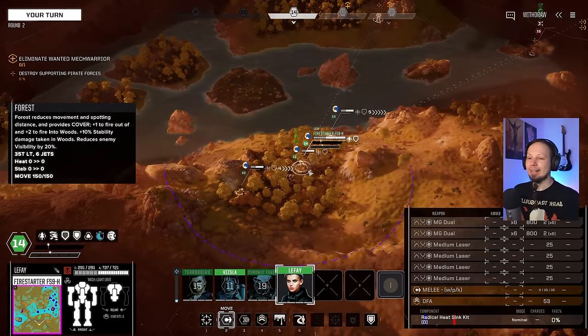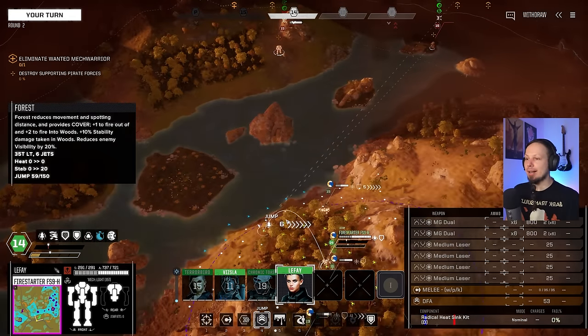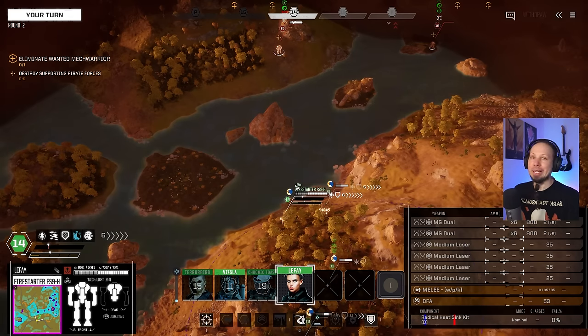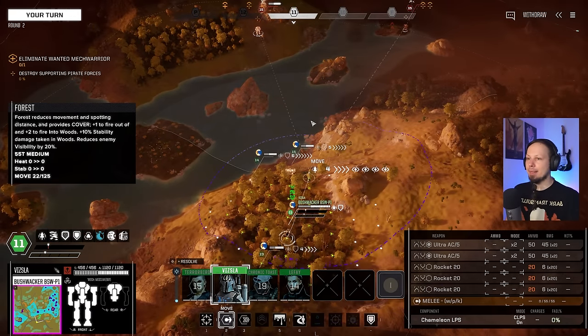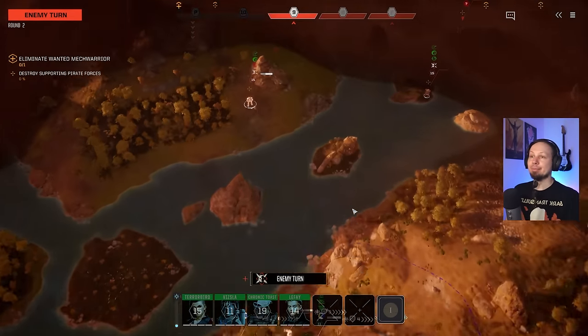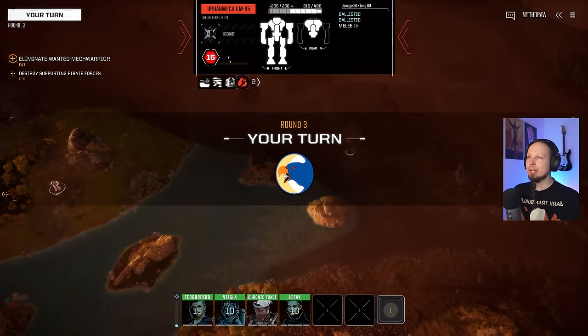Uh-oh. The Firestarter. I mean, it is a super close range guy, huh? But for the first round, I will actually put him into the forest so he has a bit more damage reduction. Yes, here is our ultra guy. Move forward. And brace it up. Okay. So, this is our lance. This is what we got. What do we go for first?